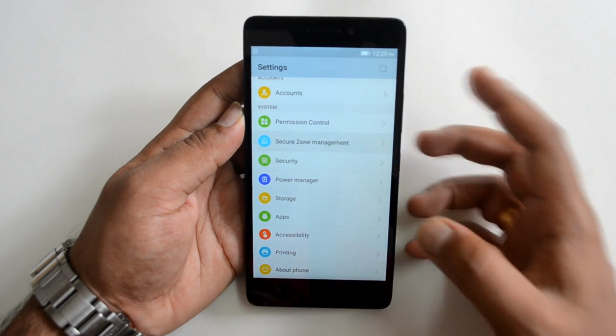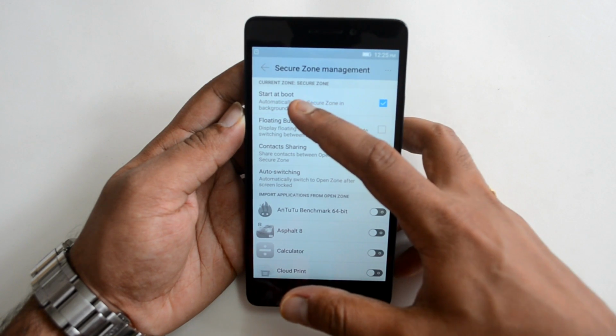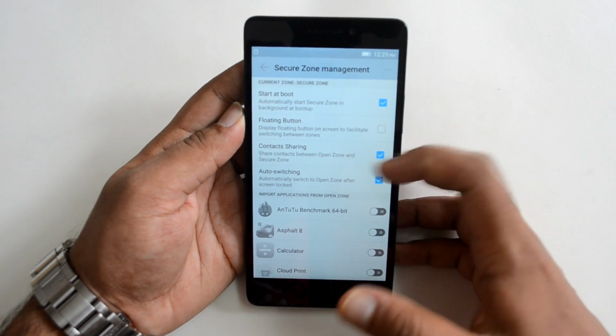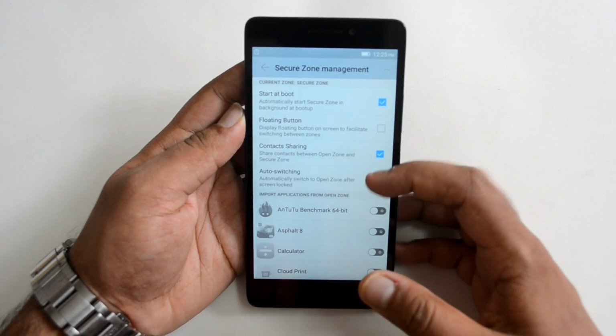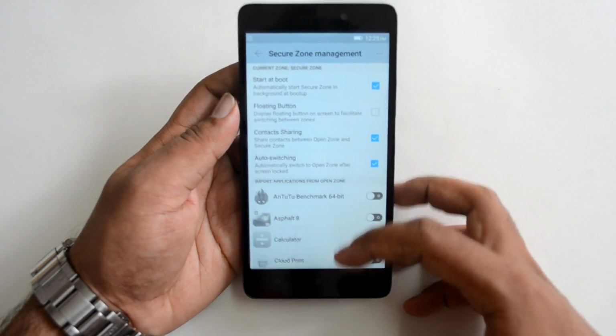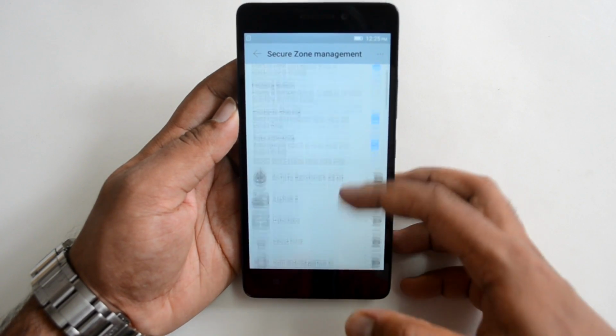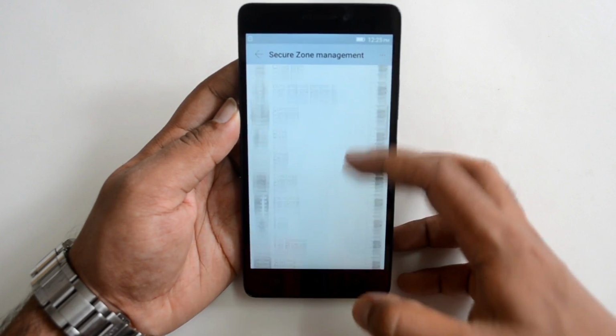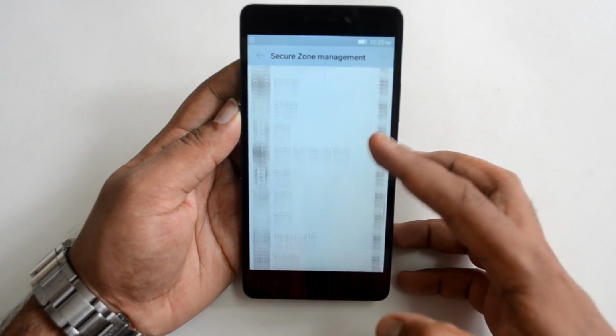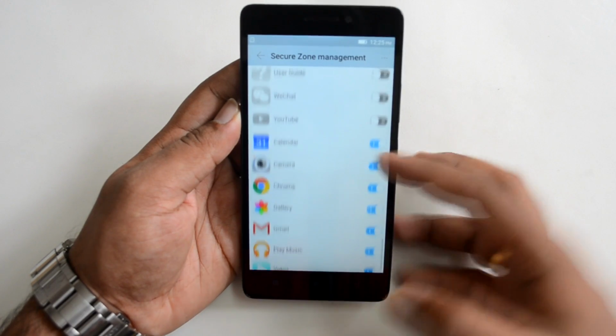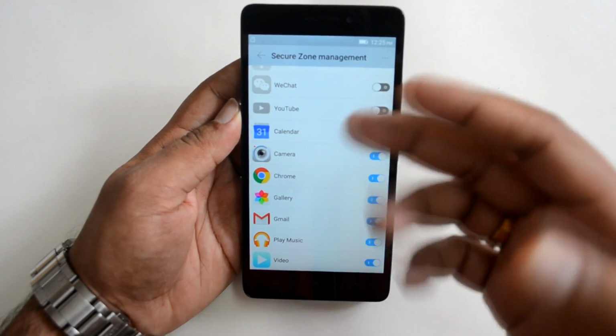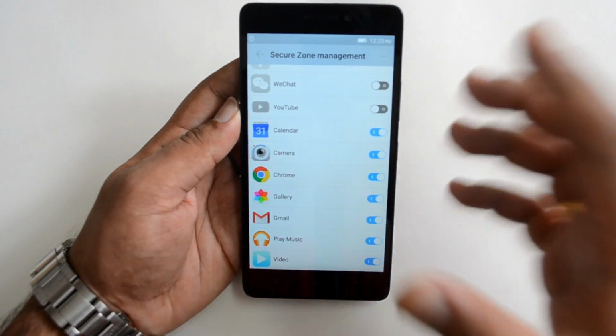So you can see here secure zone management. You can see start at boot, then floating button, contact sharing, auto switching. These are the options available, and you can see import application from the open zone. So these applications which are already installed on your device can be imported from the open zone to the secure zone. By default all the Google apps are available in the secure zone.